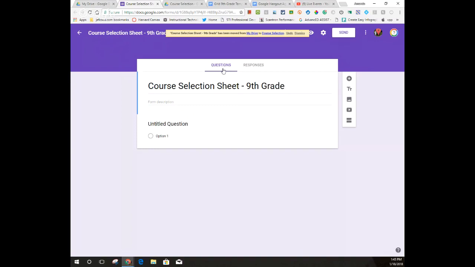So once you have a new form and you've named it, you can put descriptions in here. So if there's something that's a description, that would be where you would put that in. I'm going to show you just how to add new things to here, and then we'll look at the settings so you can get that all set up too. Google Docs is one of those things that it's not linear. You can do anything at any time, it seems like, and everything connects. So hopefully it won't get you too lost.